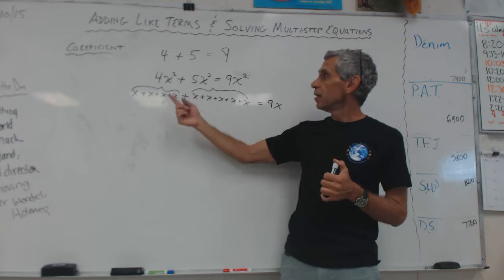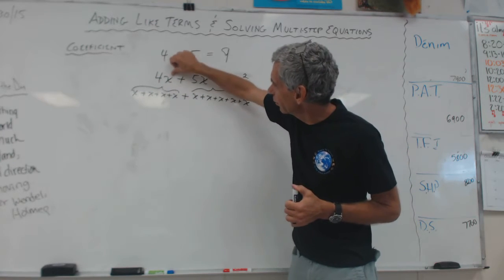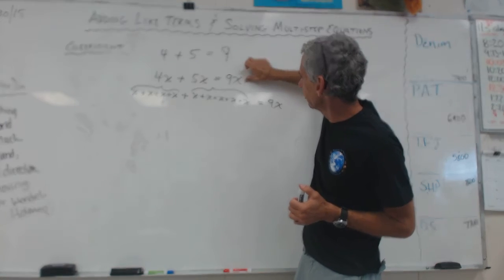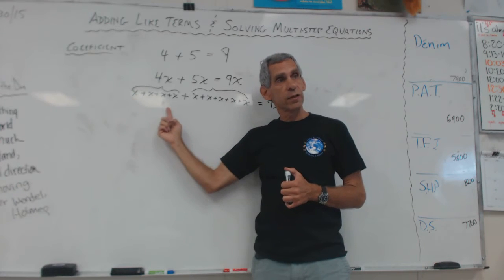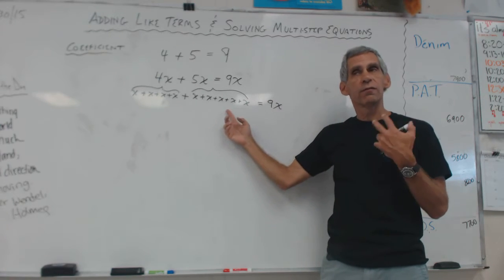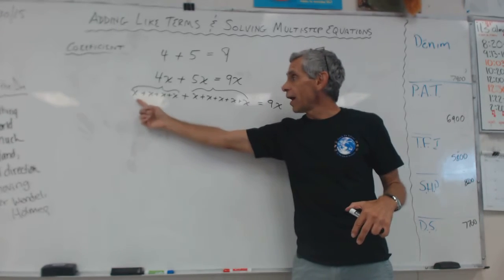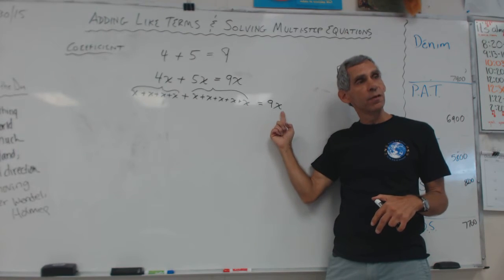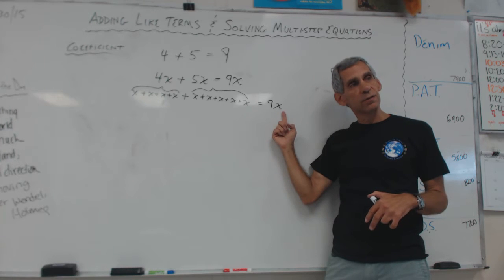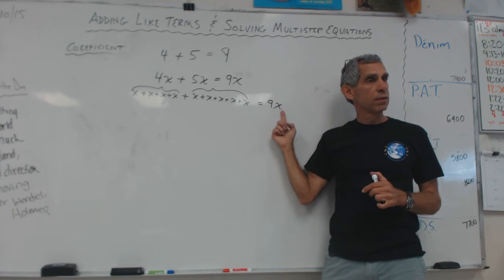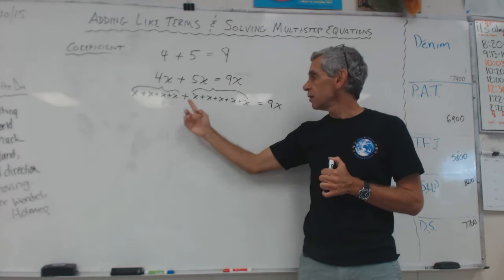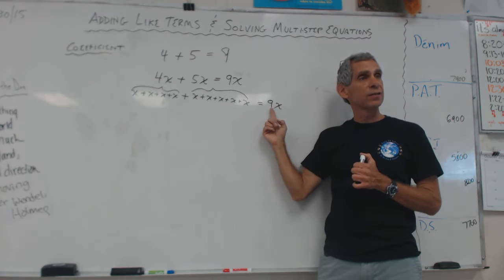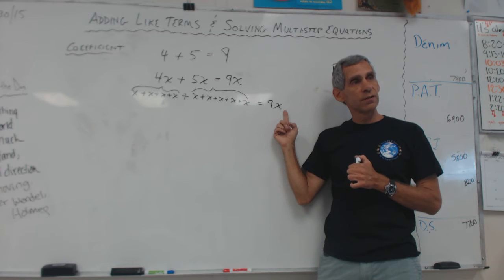Answer, yes, exactly. Let me get rid of the squareds again and go back to where I originally was, because that's what I have here. So 4x, all that means is x plus x plus x plus x. 5x means x plus x plus x, 5 times, right? And then you add them all together, you have 9 of them. 9 of the x's. What does "of" mean in math? Multiply. Whenever you see the word "of" in math, it means multiply, right? So I have 9 of the x's, 9 times x. Does that make sense?